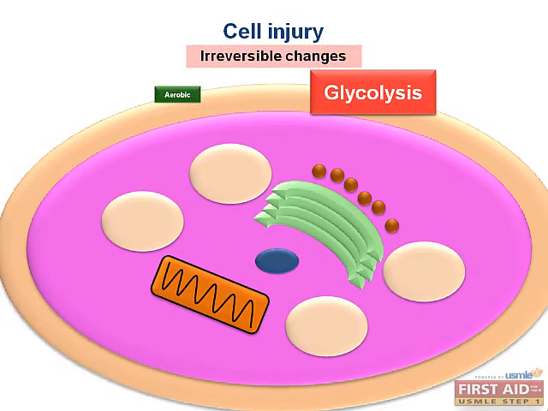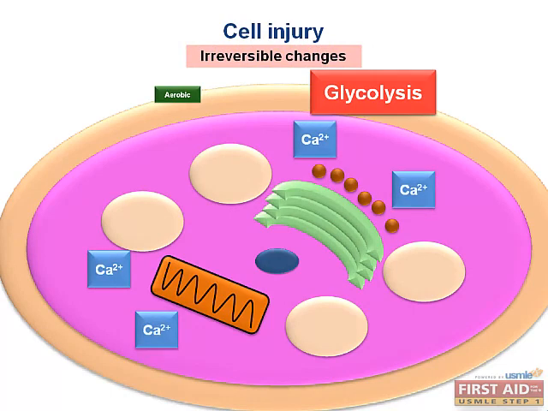Now we start getting into the irreversible changes. Time to salute our poor little cell goodbye. The first major irreversible change is a buildup in calcium. So just like there's a sodium-potassium ATPase pump, there's also a calcium ATPase pump that requires ATP. It normally pumps out calcium. It can't work anymore. Calcium, therefore, builds up. What's the problem with that? Calcium is a potent stimulator of all kinds of degradative enzymes within the cell. Oh no, it's just going to cause so much more destruction and damage to this poor cell.